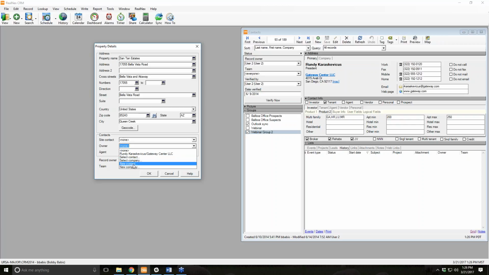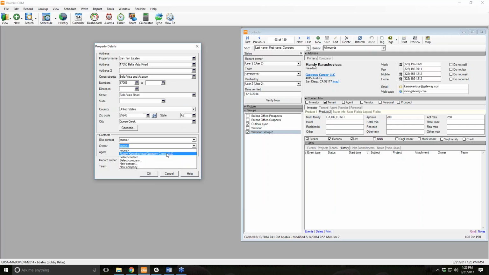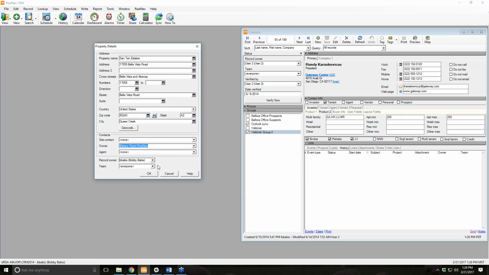So in this case, we're going to go ahead and, of course, you can do new contact or new company as well. And if we do new contact, we'll see that exact same screen that we got when we hit new and contact. So this is nice in that you learn one thing and it flows on to the other aspects of it. So I'm just going to do select contact, and it'll bring up a search window, and just search for read. There you go. And hit OK. And then you can also, of course, attach an agent, but the process is exactly the same.